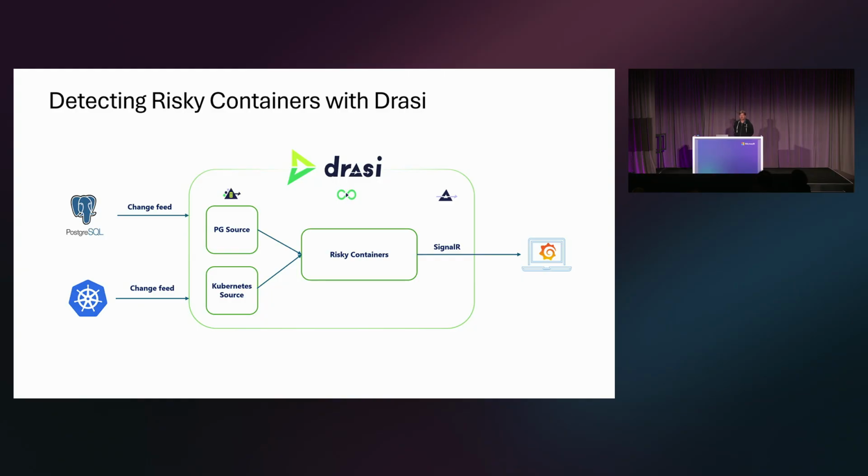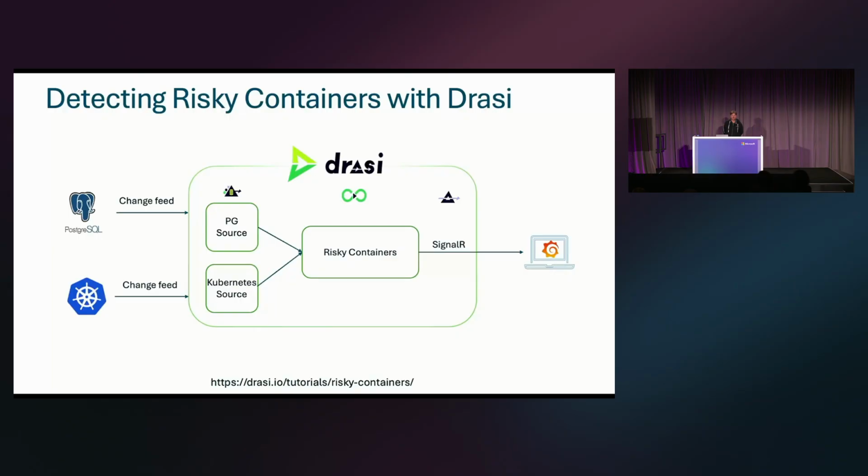So we have the architecture up on the screen. We have a Postgres SQL database and a Kubernetes source. We're going to publish an updated list of malicious containers to the database, join that query with what's running on the cluster via Kubernetes. We're going to create a continuous query and then have a SignalR reaction that drives a Grafana dashboard downstream. So I'm going to pass it to Spetgj, who's going to give us a demo here on how Drasi works.